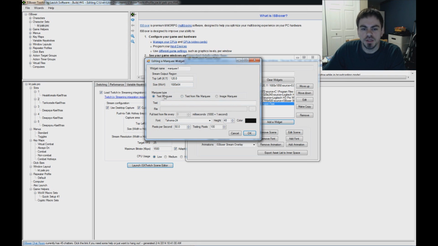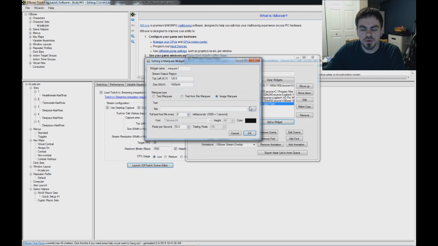So there's three types of marquees. You can set up a basic text marquee. This is where you just type in this box here. Text from file, you pick a file here and select a timer. Every such and such amount of time, it's going to read that file and use that text as the marquee text. So you might use that to show everybody what song you're listening to, if you have a program that writes that to a file, things like that.